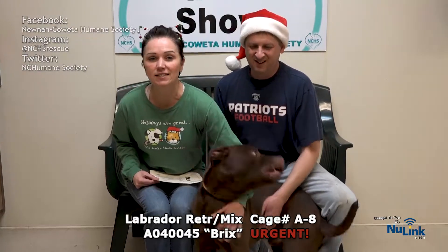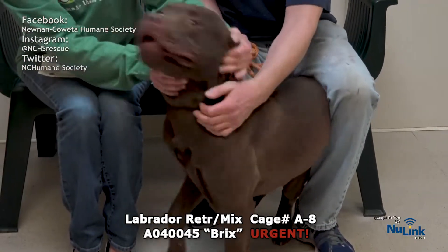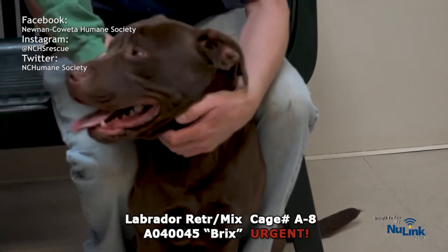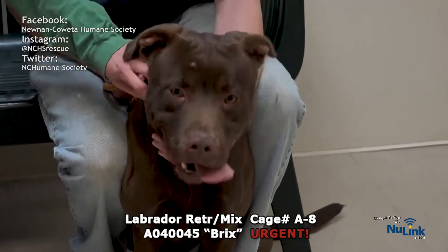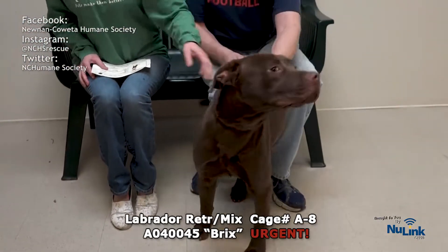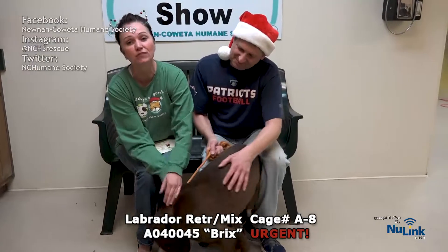Look at this stunner everybody — this is our friend Bricks! Bricks is hanging out in Kennel 8-8. Absolutely gorgeous — they've got him as a red lab retriever mix. He is estimated to be about 8 to 10 months old. Look at those paws — he is going to be a big one. He was brought in August 17th from Thomas Power Road. No collar, no ID, no microchip, and no one ever came back to get him. He is heartworm negative, which is wonderful. This is a great dog — smart, big, would be perfect for an active family. He might be half horse, but he is absolutely stunning and well-deserving of a home for the holidays.